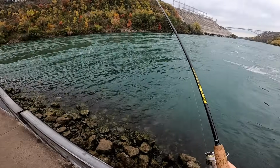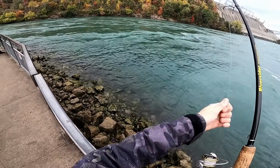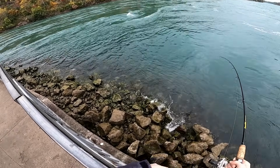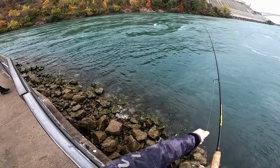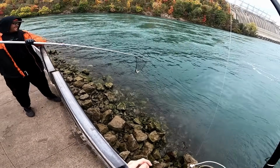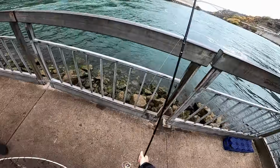This feels like a big one. It's not too big, but yeah, just another little one, but better than flipping them up, I guess. Oops, all right. Thanks. Yeah. There we go. Just a little guy.